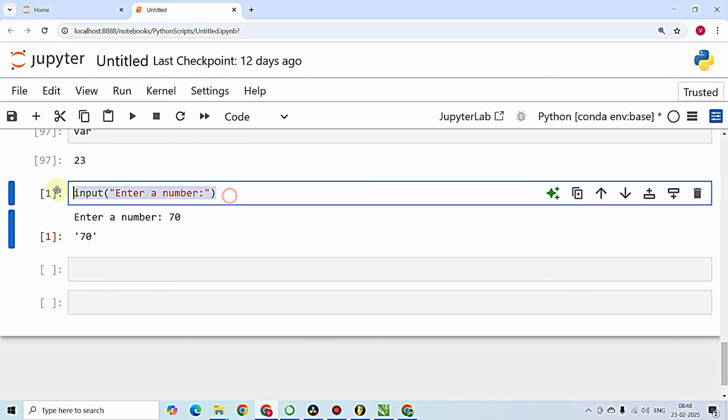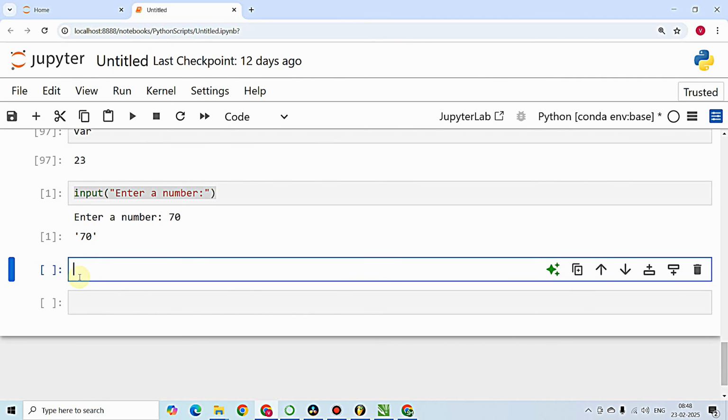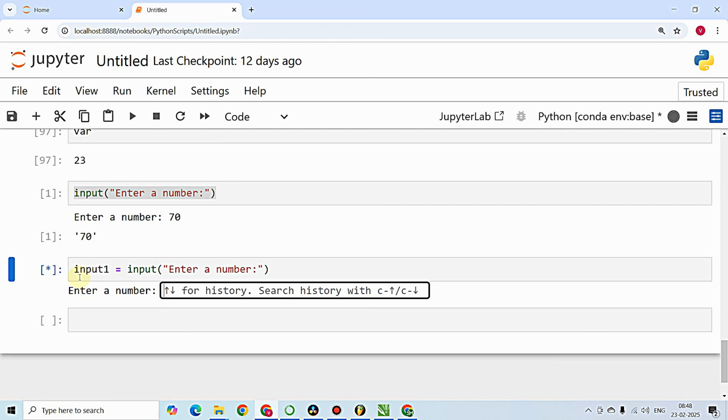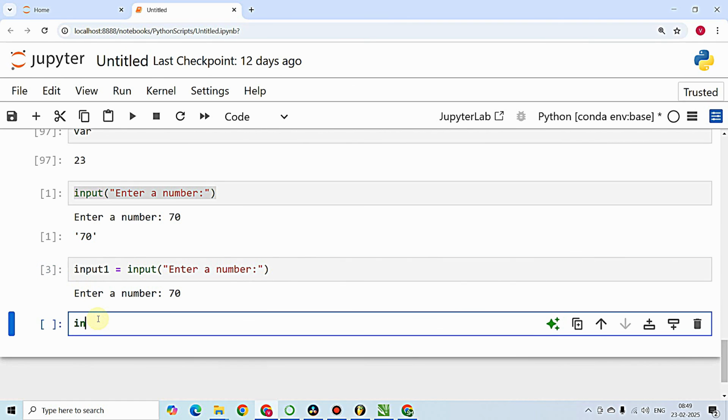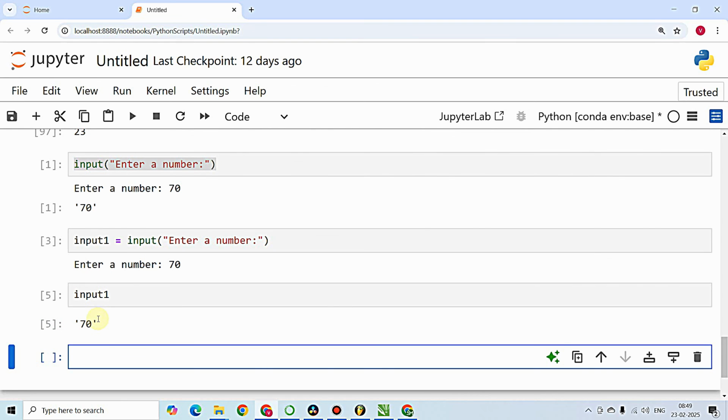So here I can write input 1, and when I give the same number 70, now this time when you try to explore input 1, it is string 70, it is not number 70. Let me just use the type function for finding the type of input 1.